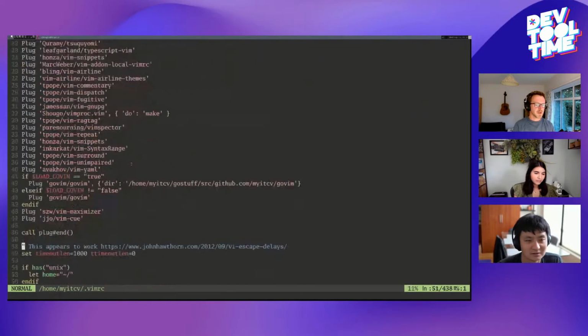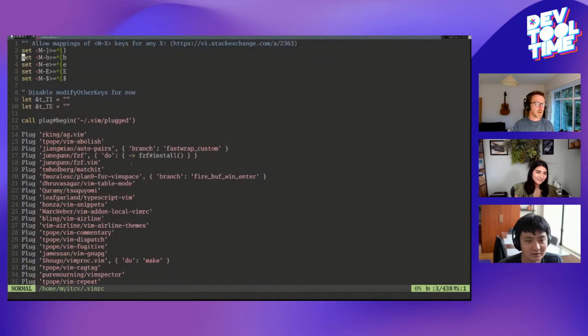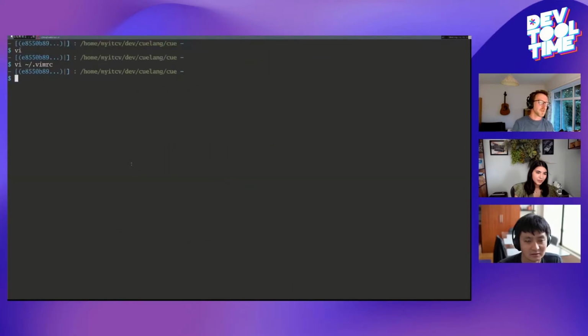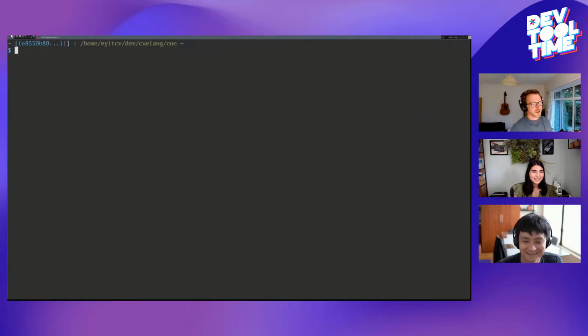I don't have it shared, on the basis that I don't trust myself not to put sensitive stuff in my config files, or to keep track of making sure I haven't. But generally speaking, it is just a very plain list of plugins being loaded, with then optional configuration on top of those. So it's the loading of the plugins, then the configuration on top. With govim we've got sensible-ish defaults, but again, for things like the symbol search stuff, that all just needs a bit of tweaking for the custom setup that I have here.